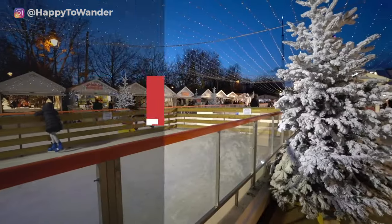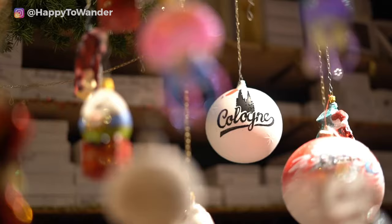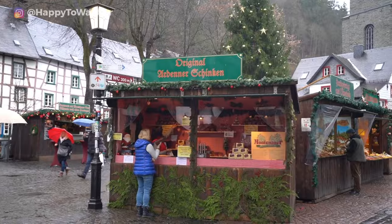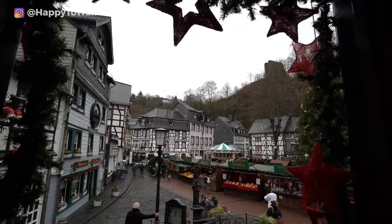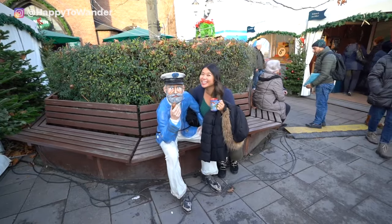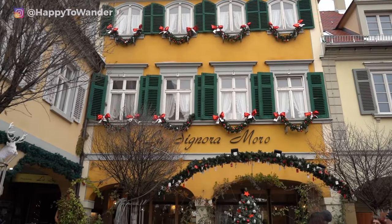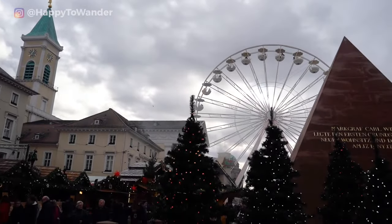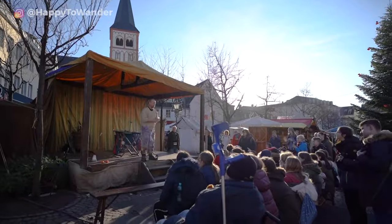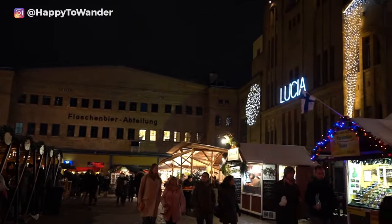Another important tip is to mix up your itinerary. Overseas visitors tend to focus on the biggest and most famous Christmas markets, but some of the most charming markets in Europe take place in smaller towns. I like to base myself in one city and then do day trips out to smaller towns or villages to round out my experience. I also try to find unique markets nearby, as there are often smaller craft fairs or medieval and Nordic themed markets in every city, so dig around and find some special ones.